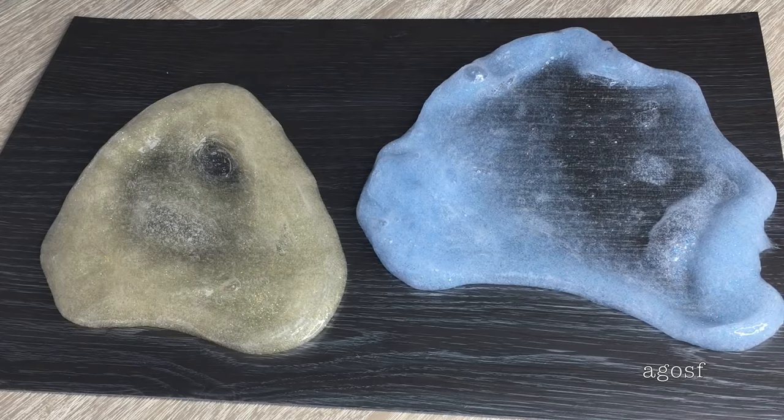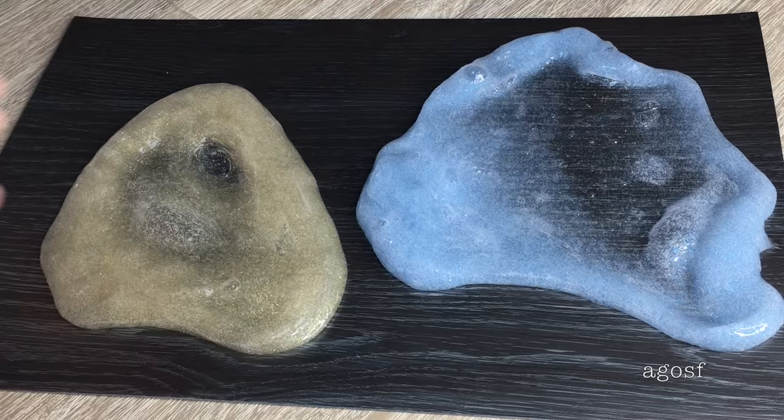Overall, I had so much fun making slime. So here we have my glitter gold slime and here we have my glitter blue slime. They turned out pretty awesome, so I'm so happy with that.